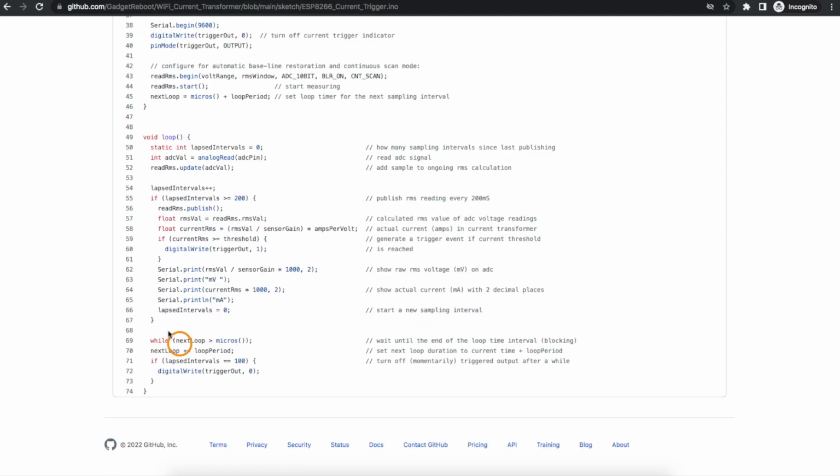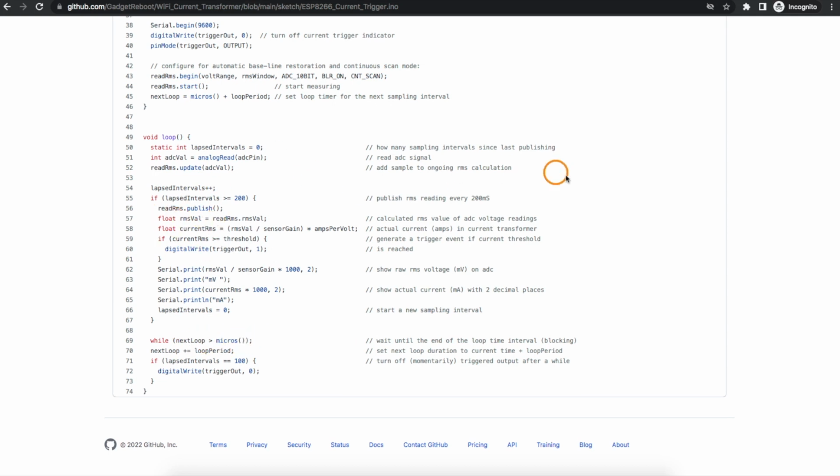This main loop is really taken from the example again for the RMS library, so it takes a reading, adds it to the ongoing RMS accumulation of samples, and after doing some other things, at the end of the loop, in order to make sure we get back up to the top and take the next sample at 1 millisecond intervals, it'll just waste time here in this blocking loop where all it's doing is waiting until all of the time to do these things plus the time being wasted here comes out to about 1 millisecond.